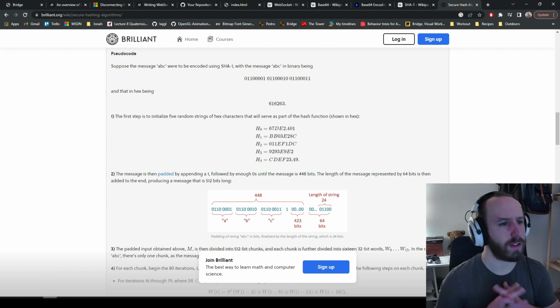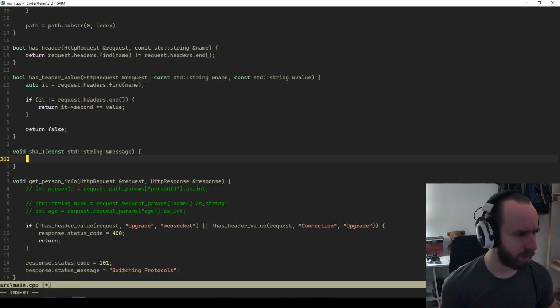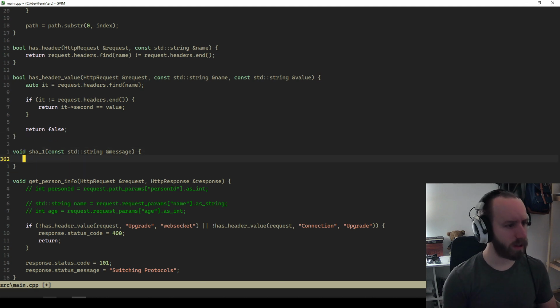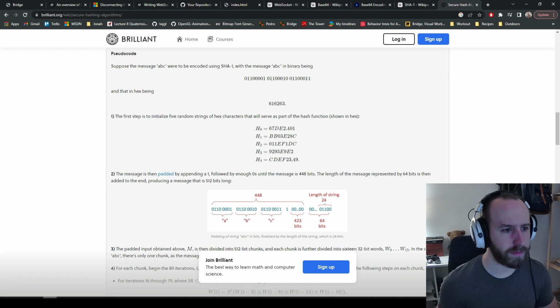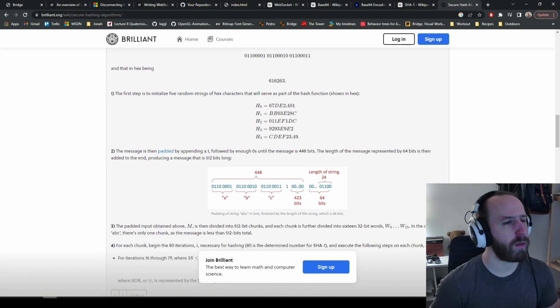First step is to initialize 5 random strings of hex characters that will serve as part of the hash function. All right, so we've got our SHA-1. We take in a message. Five random strings. Why are they doing strings here? Initialize 5 random strings of hex characters. Are they really random?